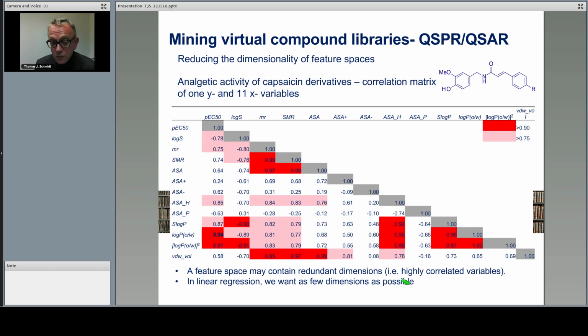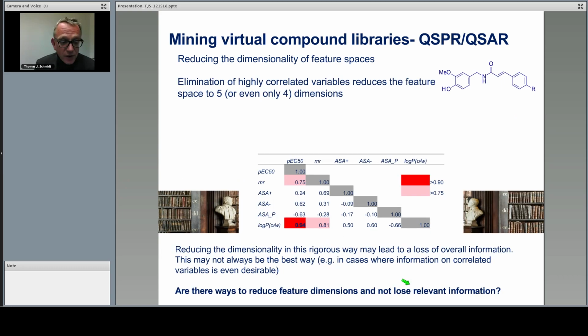And in linear regression, we want as few dimensions as possible. So we might get the idea, okay, we can simply throw some of these variables out of our data set. And doing that systematically, we would end up with a much smaller set of variables.